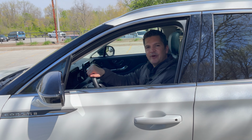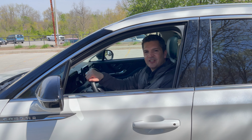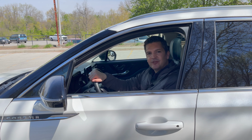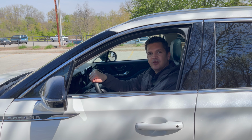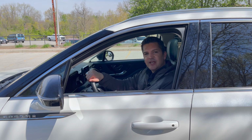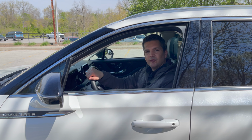Well, while all of Lincoln's competitors have tried to be BMW, Lincoln just kept on being Lincoln. Just made the cars, the glitzy exteriors, the super cool, comfortable interiors with really neat styling touches and a lot of smooth power. And I think the fact they've taken all that the Navigator is and downsized it to the Corsair, it just works out really, really well.